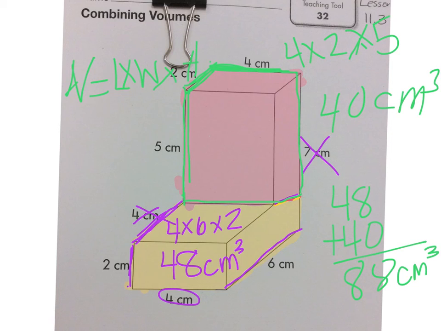Yes, question. Okay, because why didn't we multiply it? Very good. Because you had found the volumes of the two boxes. And I want to know all the volume together. So when I say the word all together, what does that tell me I need to do? Add them. Very good. Because if you had done that, you would have been finding the area of something that would be way too much. So all you do to combine them is you just separate them into two figures. You find the volume for each figure, and then you add those two volumes together.